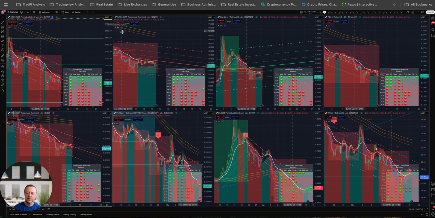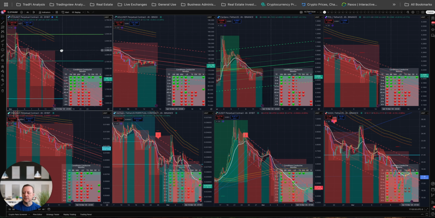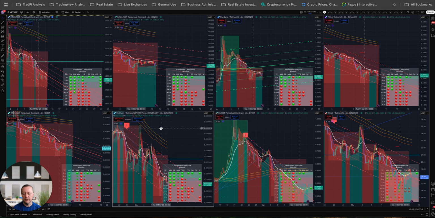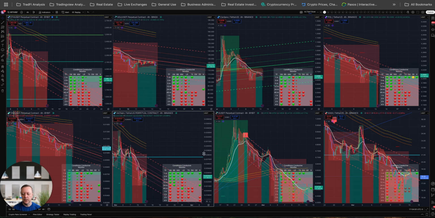Now, we do have pressure lines that will populate, and we can use those to our advantage too. You can see kind of what they look like over here. And whenever you're close to one, you have opportunity to long as you're approaching one from the upside. You have the opportunity to short as you're approaching one from the downside. All related to what's happening in the bigger picture with all of these different dots, right? And there's again a whole different course on these dots and the CCMs that goes through a bit of everything. But I wanted to give people an understanding of what these look like.